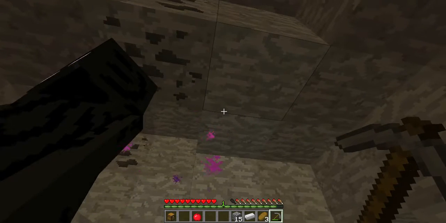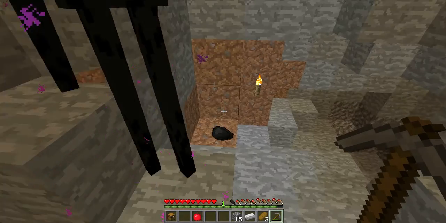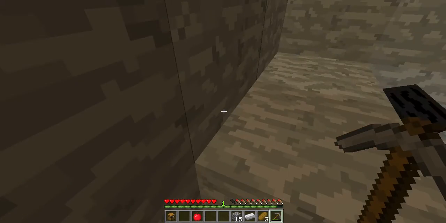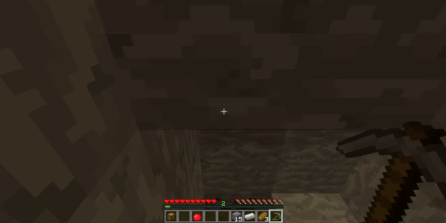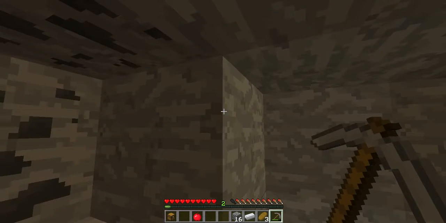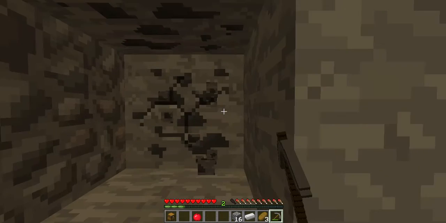Whoa, Endermans. You need to calm yourself. No, I'm not looking at you. I'm not looking at you, bastard. Get out of here. You ran into me, so you can leave me alone. No, I'm not looking at you. You need to get out of here. You piece of nipple. Yep, exactly.